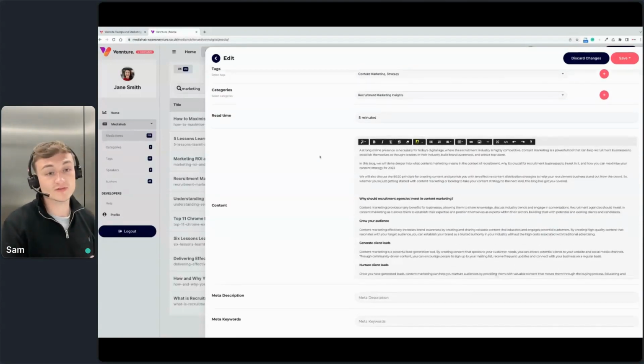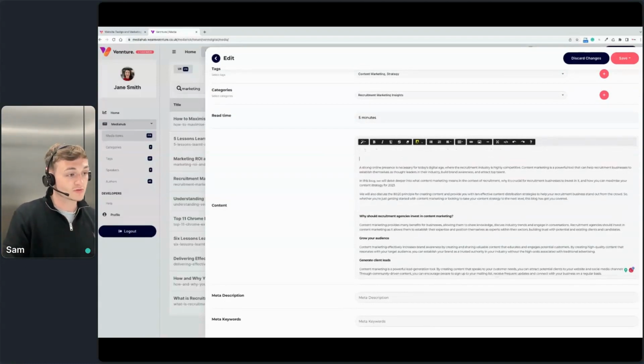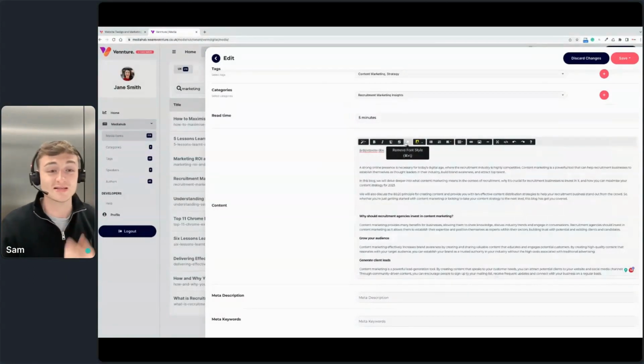Now to the main body of text. Okay, so we have our own rich text editor, so you can type in the blog in here if you wish. So if I wanted to write anything, I can just write that in there, and it's dead simple to use. Okay, so it's very much just like using Word. Okay, so we've tried to incorporate it so it's as easy, as simple to use for our clients.